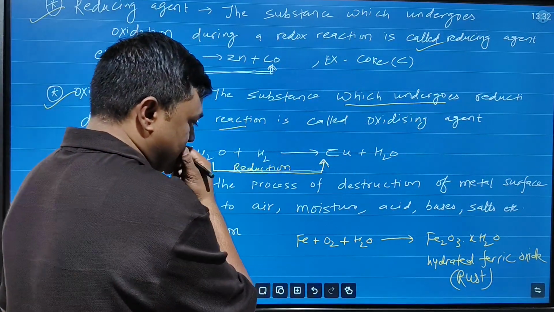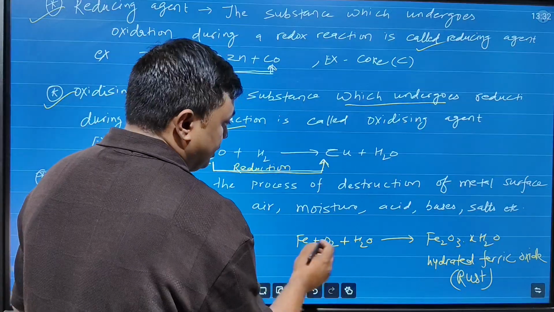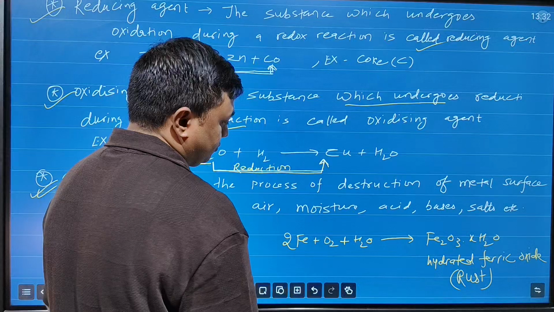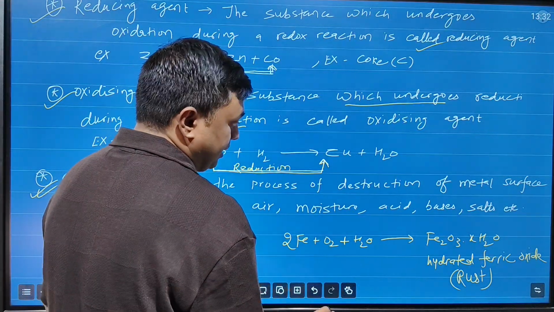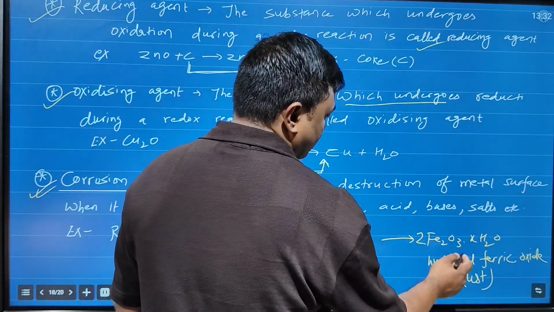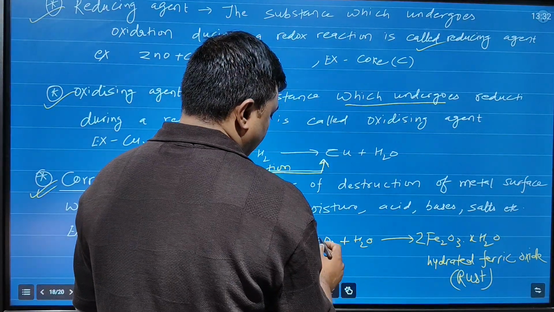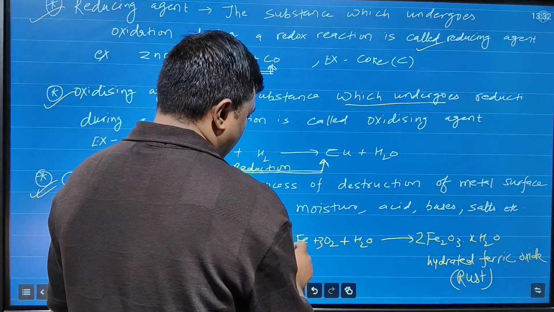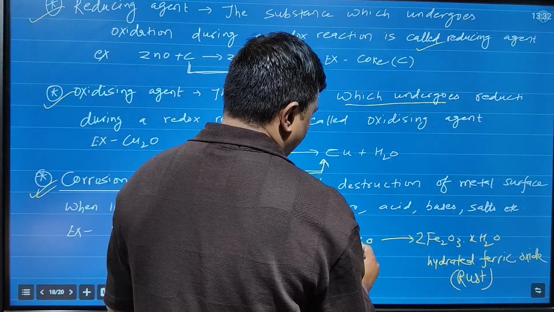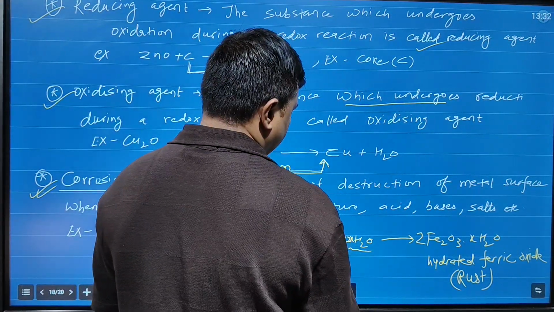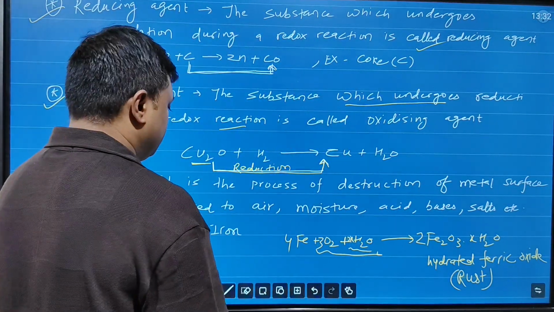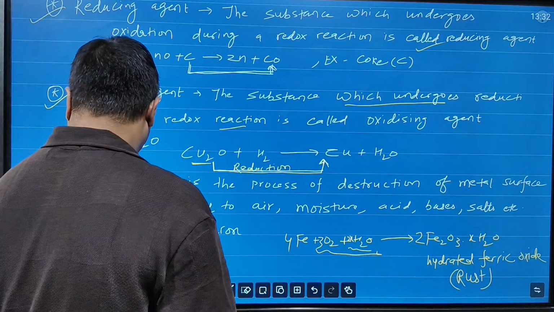If you want to do the balancing, here iron is 2, multiply by 2, yes or no? And one more thing, you can make it even. See, oxygen is here 3, here is 2. So first you make it even. So multiply by 2 here. So oxygen becomes 6. Then you multiply by 3, so 2 to 4. Iron is 4. What about water molecules? x into 2, 2x is there, so you multiply here by 2x. Now this water is coming from moisture. So this is the formula for rust and this is the balanced equation for rusting of iron. Brown color is obtained.